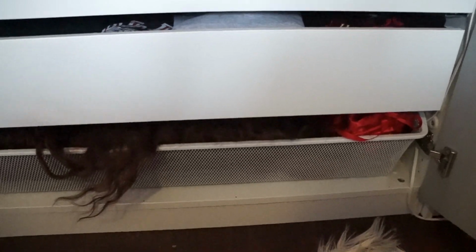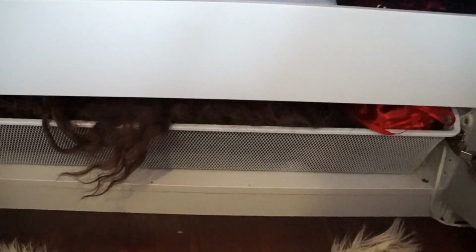And then my most favorite drawer of the entire closet, this gives it away, but anyways, it's my hair drawer. So this is where I keep all of my wigs, all of the hair bundles I have. You can see that green one if you watch my video where I reviewed it. This is where I keep a mix of human and synthetic wigs. Usually I have it organized with the human on one side and the synthetic on the other.